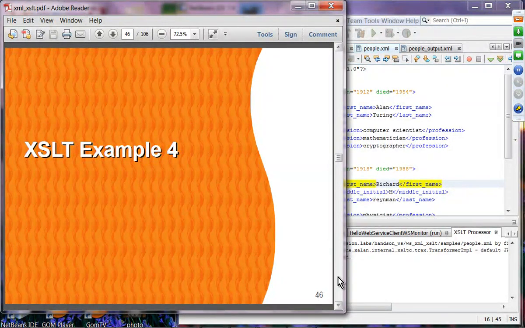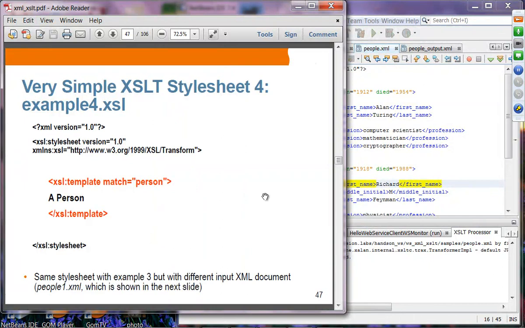Next is example 4. This is exactly the same style sheet as example 3, but we are going to use a different input XML document. Instead of the people.xml file, we are going to use the people1.xml file.